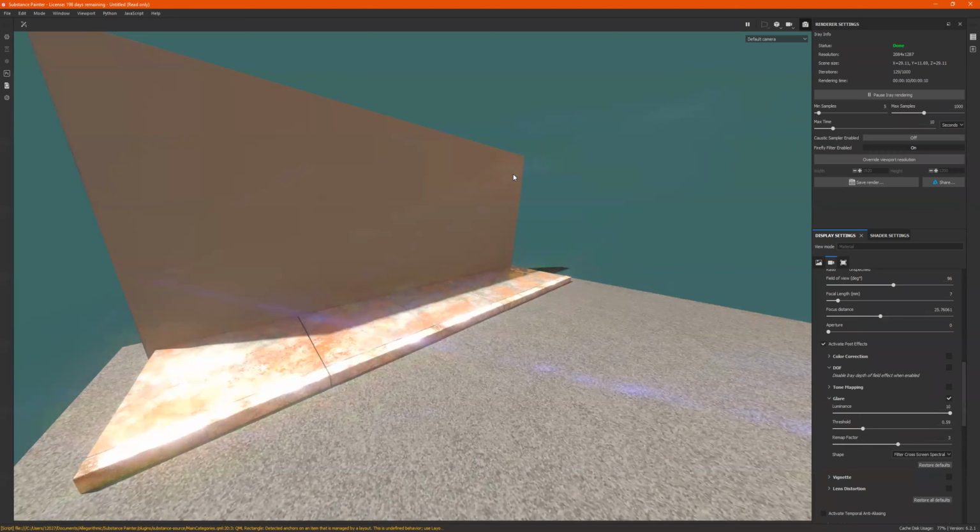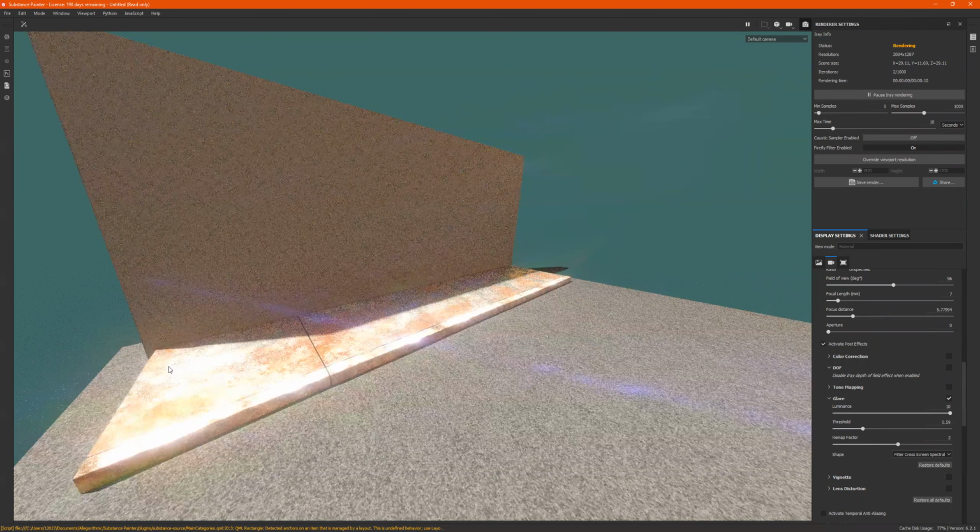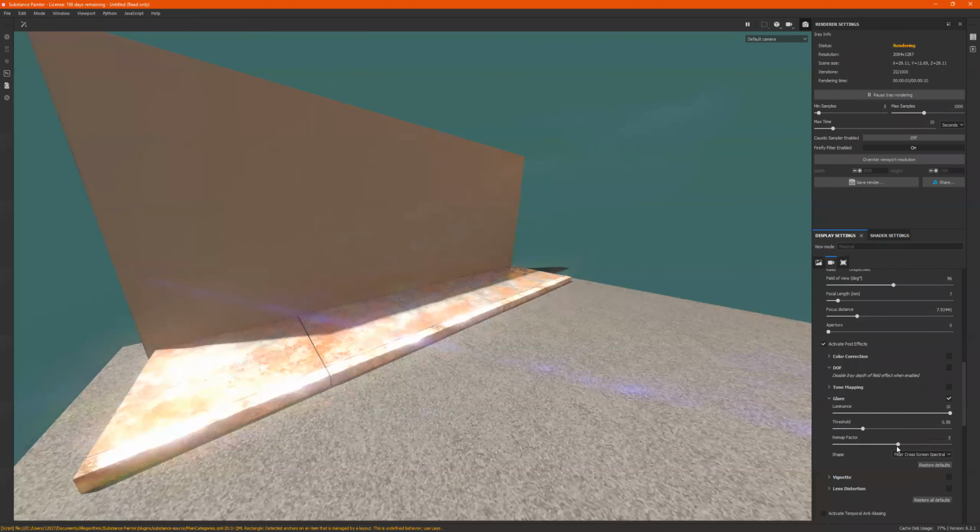Now, if I hold down, wait, is it control middle mouse button click? I can place the glare where I want it to be. Remap factor. I think it's controlling how big it is.